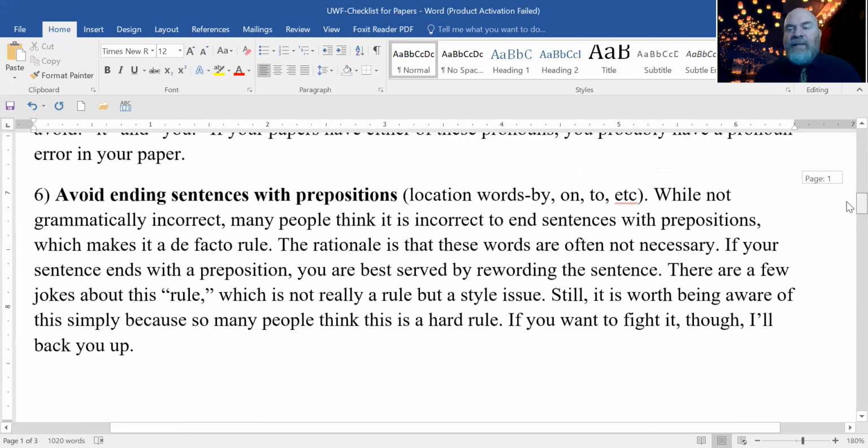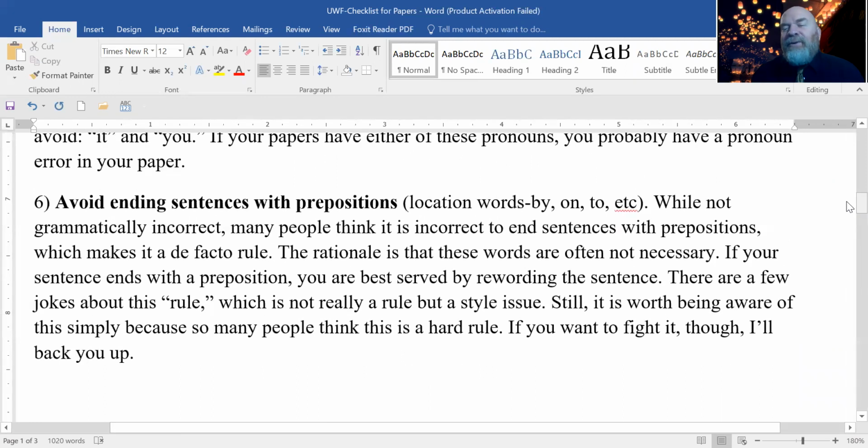Okay, avoid ending sentences with prepositions. This is a little controversial, slightly, in the grammar world. Some people say that prepositions are a-okay, that they're grammatically sound to use at the end of a sentence, and other people don't. What I suggest you do is go ahead and get in the habit of taking the prepositions out of the ends of sentences, or change around the end of a sentence to make sure that prepositional phrases are not in there. If you don't know what a prepositional phrase is, go ahead and look them up. Go on Google and look up commonly listed prepositional phrases.